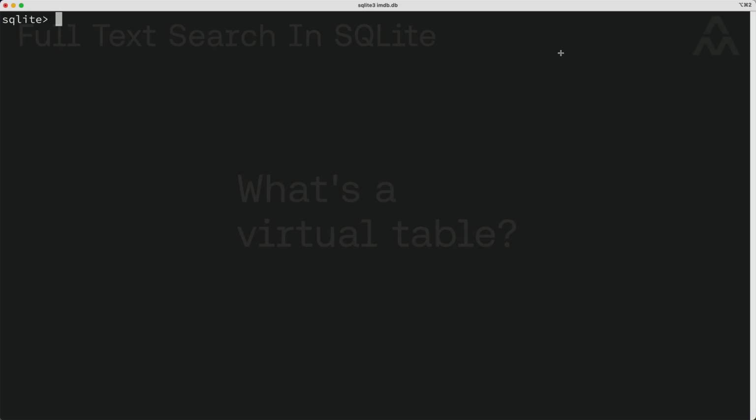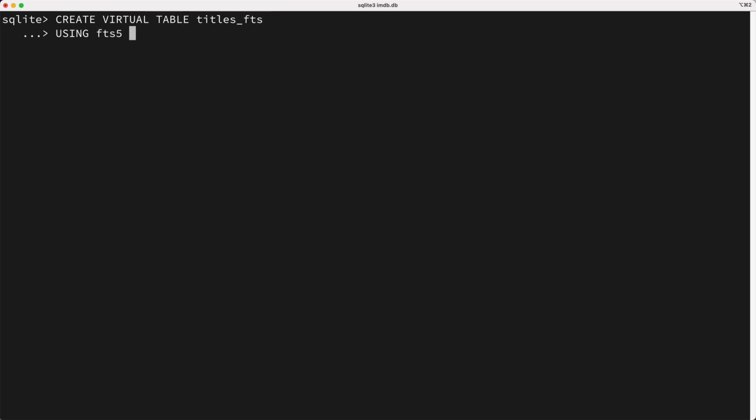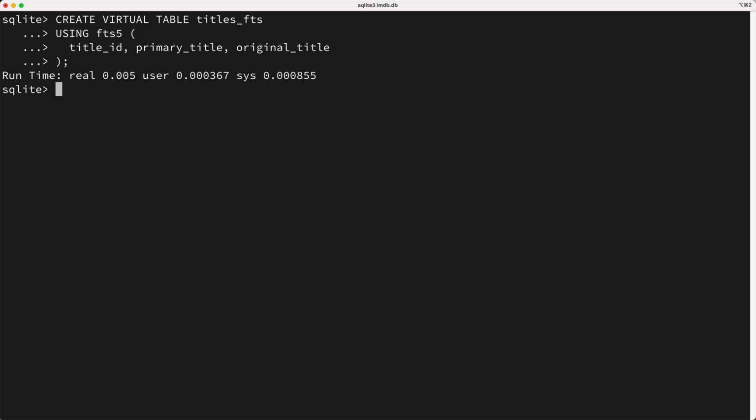Let me show you how you might use the FTS5 extension to improve our query from earlier. So the first thing I'll do is create a virtual table named titles_FTS, and will use the FTS5 extension, then I'll specify the columns that should be part of this virtual table. So I'll add the title ID column, which we'll use in queries in just a moment here. Next, I'll add the primary title column, followed by the original title, and that's all the columns we'll add to our virtual table. Now, as a quick aside, you don't define primary keys in the virtual tables, and you don't specify data types, and if you accidentally specify these things, you'll see an error.